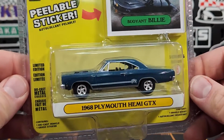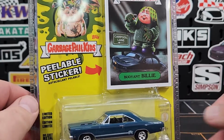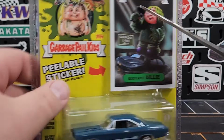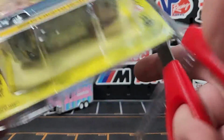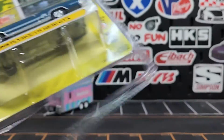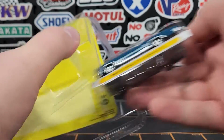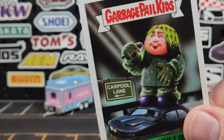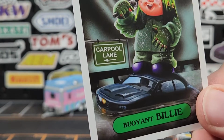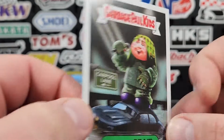This one is pretty cool. 1968 Plymouth Hemi GTX. This is for Buoyant Billy. Going in the carpool lane, it says right there. So this one looks a little bit more kind of factory style, not really too overly done for the Garbage Pail Kids. So get the blister out of here. There is the card. Good old Buoyant Billy. Looking pretty cool.